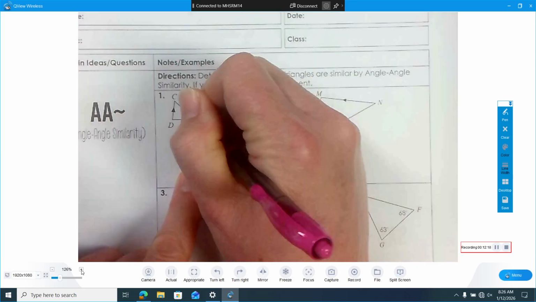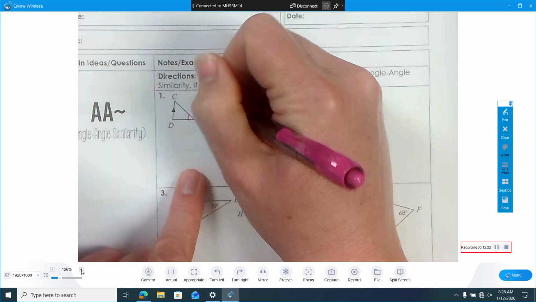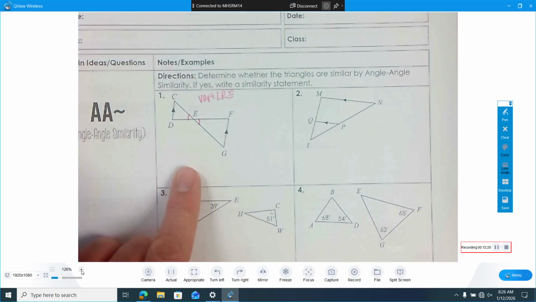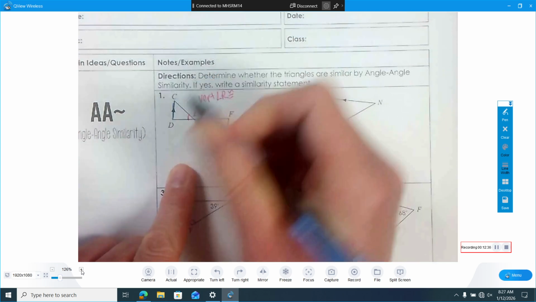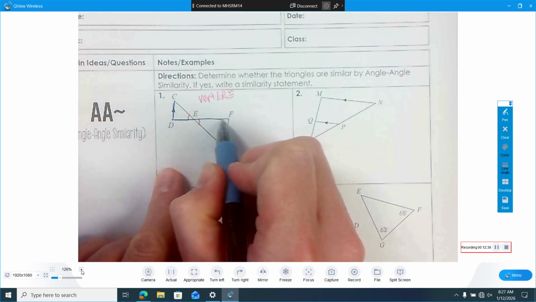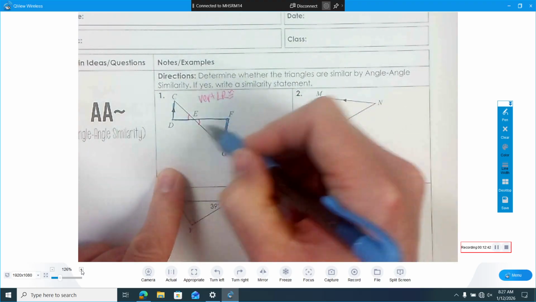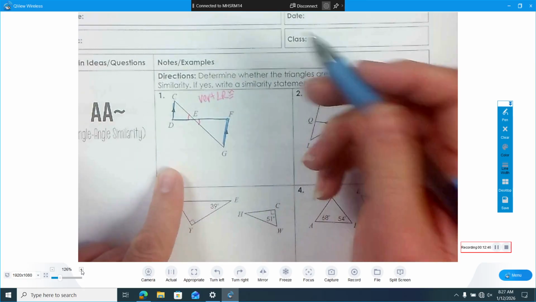Vertical angles are congruent. Vertical angles are congruent. Great. Let's mark those angles congruent. I love writing that down. Never want to forget. Now we also have parallel lines. So what are we looking for on parallel lines? That sort of Z shape. Yeah. And we've got a couple of them, really. I could go parallel line, transversal, parallel line. And do you see the Z sort of shape? If you imagine and squint and tilt your head.